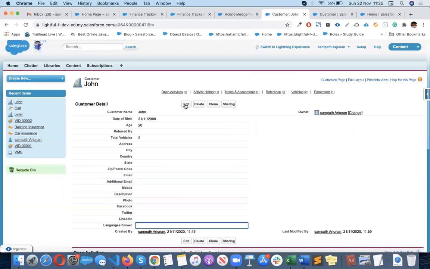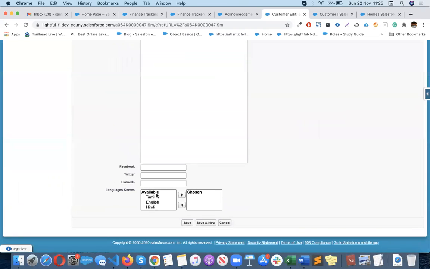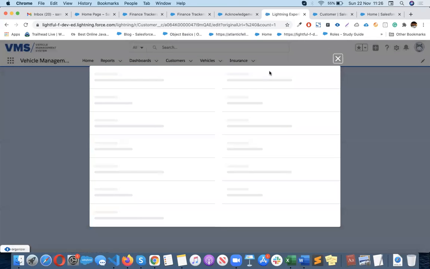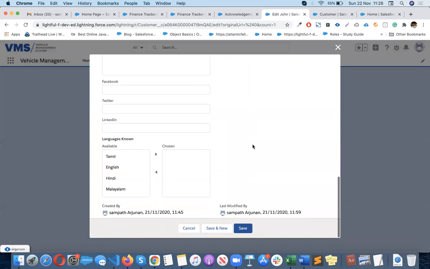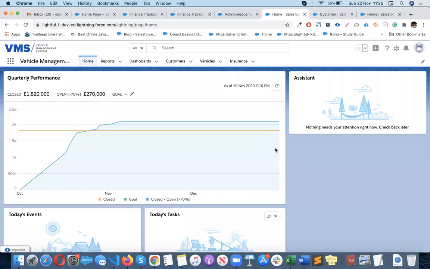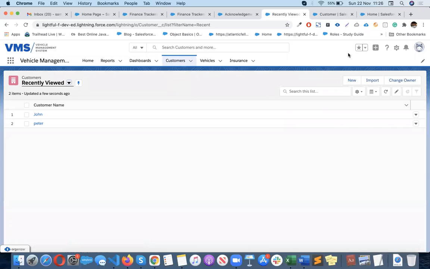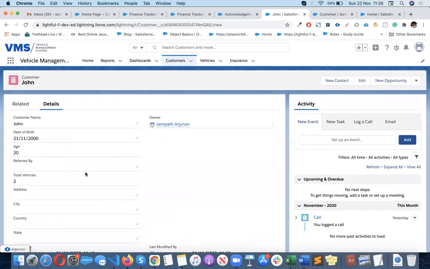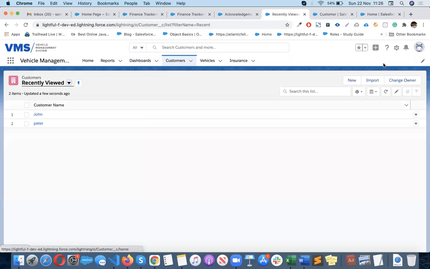Yeah, here. So here, more than one value we can select. Okay, so now how do we customize the layout? Again, the screen is not aligned properly. So I'm waiting for the info, still not showing in that particular record.